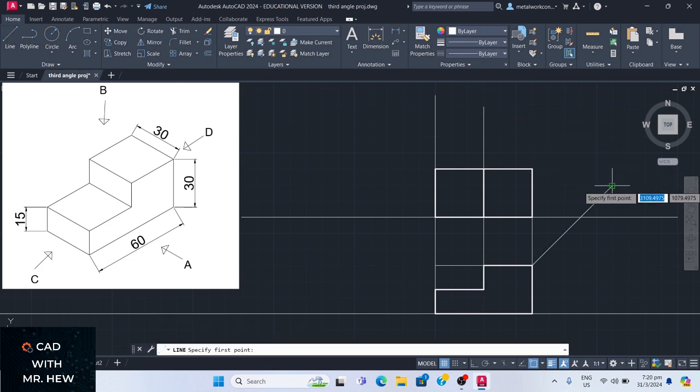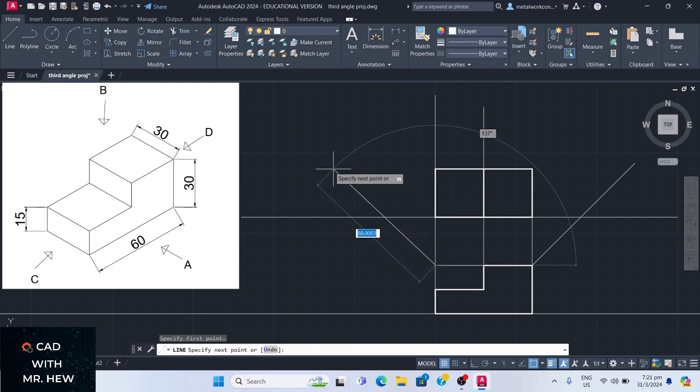So we go here, and we need about 20 millimeters, less than sign, 45 degrees. We're going to do the same thing on this side. We're going to go line at this point.